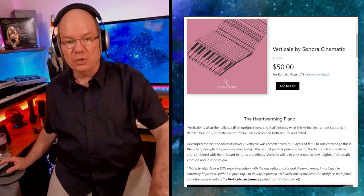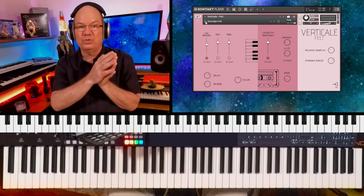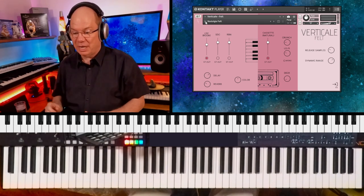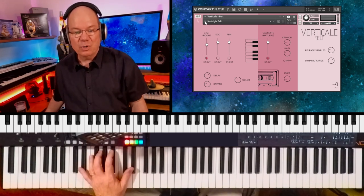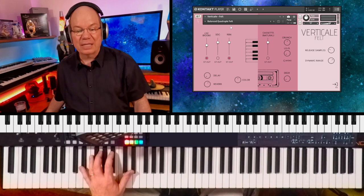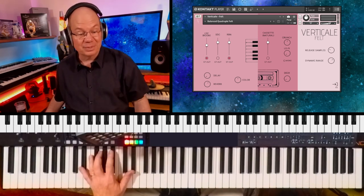Now this uses Kontakt 7. Kontakt 7 introduces some new effects, and Verticale takes advantage of some of those, and we're going to experience that. So I'm going to drop down the snapshot and take a look at the balanced quadruple felt. Quadruple felt. What a concept that is.